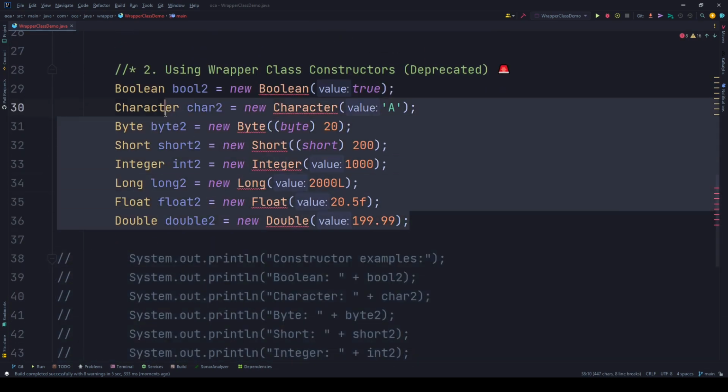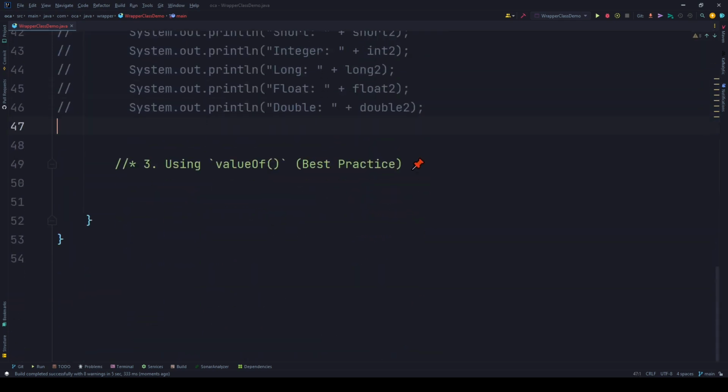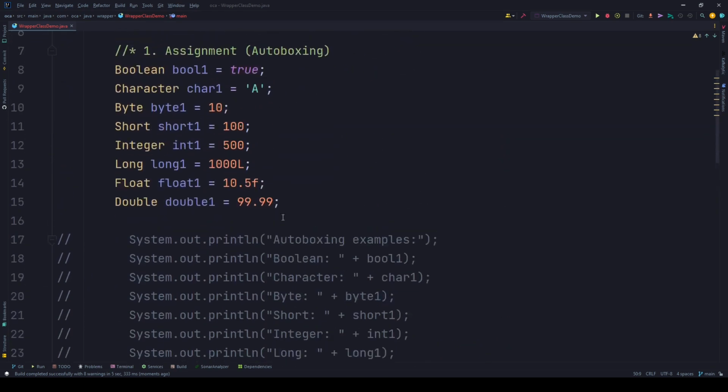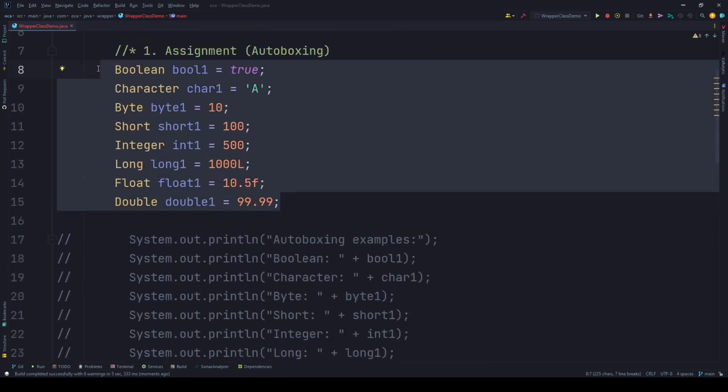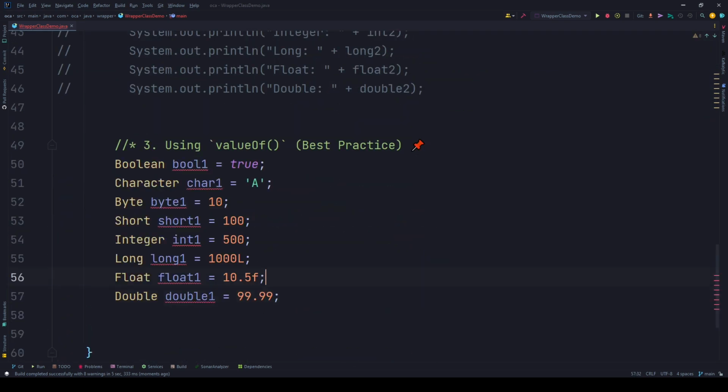Okay, I'm gonna comment this also. Let's continue with the last way to create a wrapper class using the valueOf method. For that reason, I'm gonna copy this again. I'm just gonna name it 3.